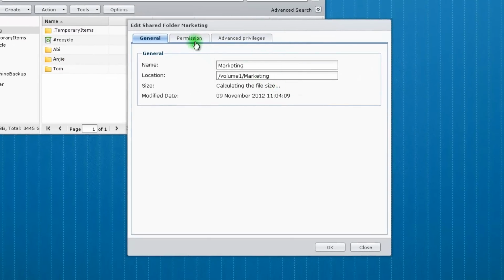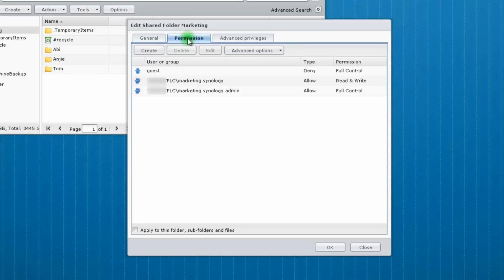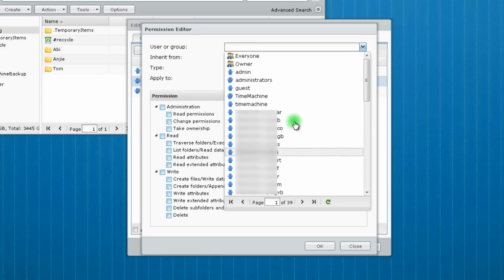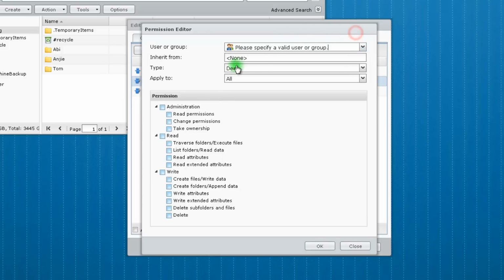It shows you where it is. As you can see, I've allowed these domain groups various different types of permissions. You can create a new group, be a domain user, a local user. You can set the permissions, apply it to whatever level you need it to. You can do custom permissions if you really wanted to.